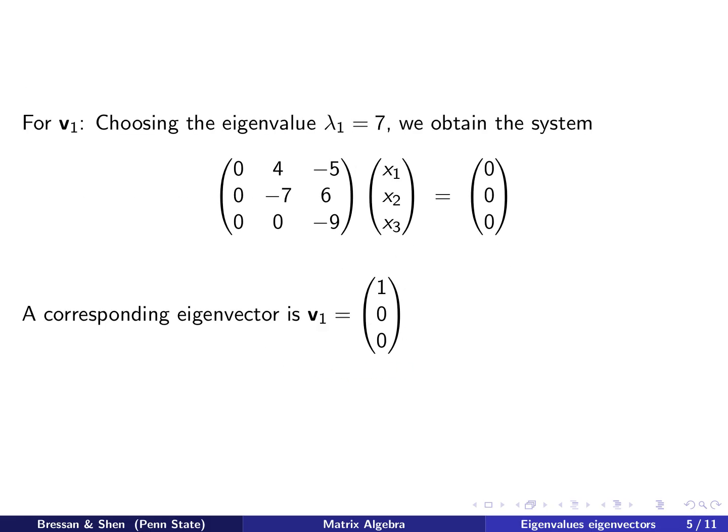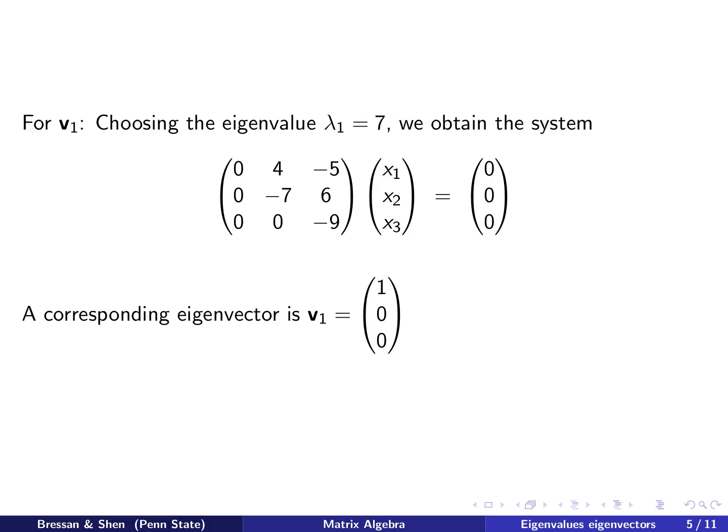Okay, so now let's practice finding the eigenvectors for this problem. Lambda 1 is 7, so we want to find V1. We set lambda 1 to be 7 and put it into the system A minus lambda I times x equals 0. So we put in A here and then subtract 7 along the diagonal, and this is what we get. And then we have this system to solve.